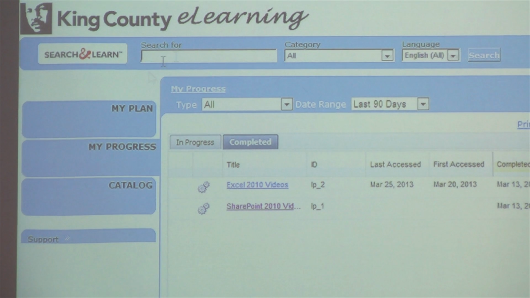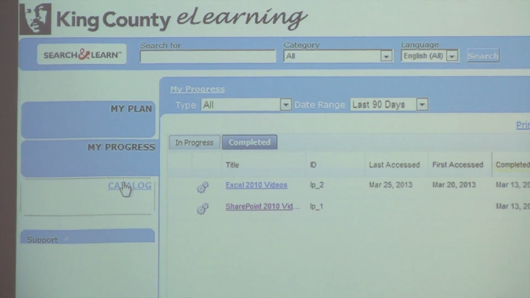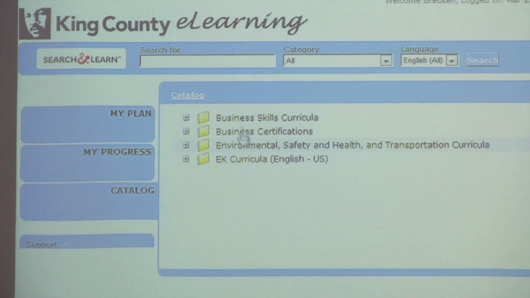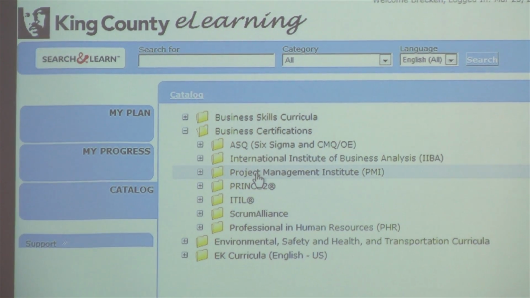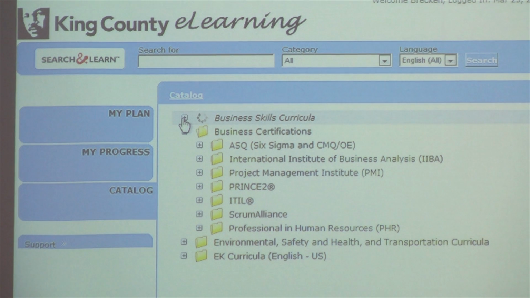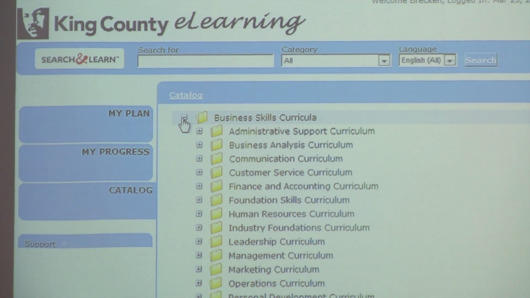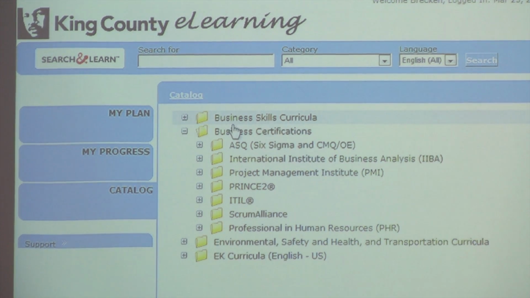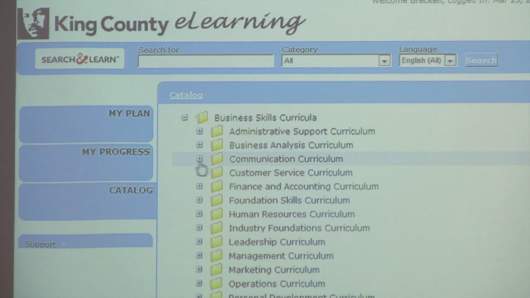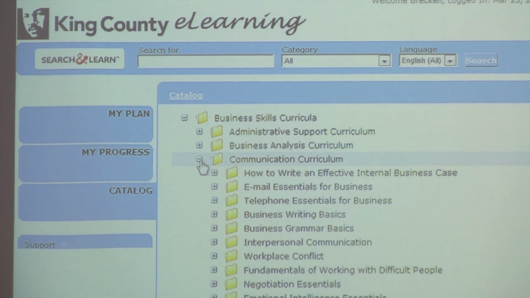Right. So yes, there are sometimes, but let me show you. In these higher folders, these parent folders per se, you will have the project management curriculum in both the business certification and the business skills. The reason we have that is people like to search in different ways. Someone's just looking for the certification, and someone else might just be looking for project management content to get a refresher, so they're not looking to get certified. So anything that's in the business certification will also be in business skills. But if you open up one of these subtopics, then no, they would not have content in multiple subtopics.